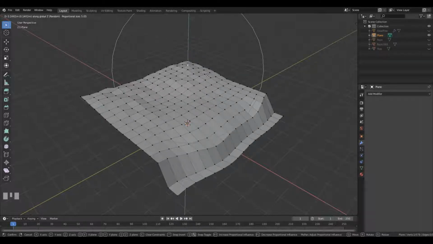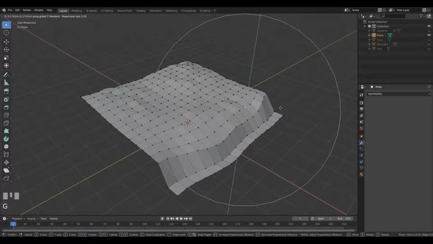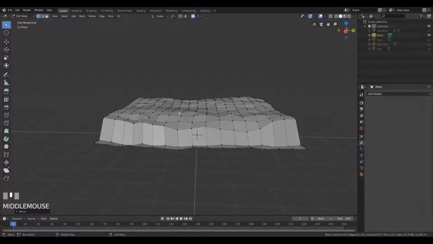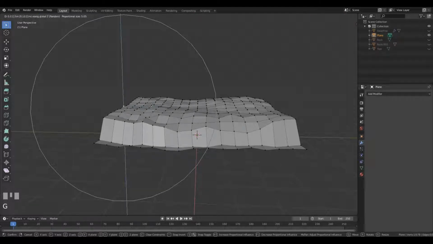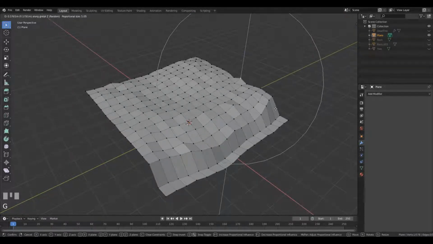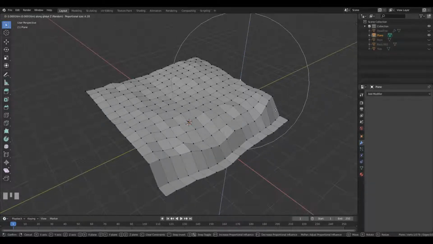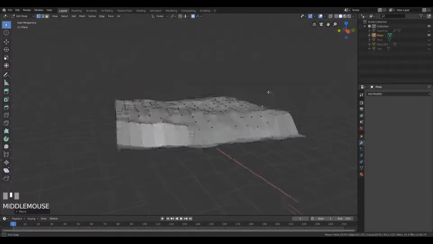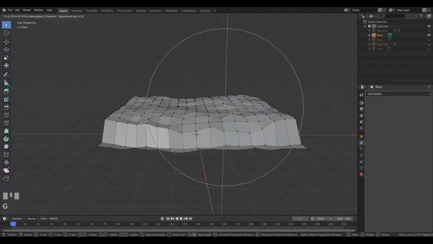But right here I just want to make this an uneven terrain. So just left click random vertices, press G, then Z, and with really large fall off, which you can adjust with the mouse wheel, as you can remember, you can drag them around.